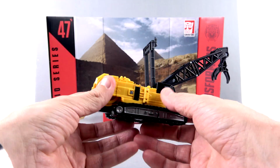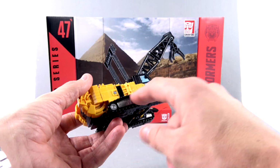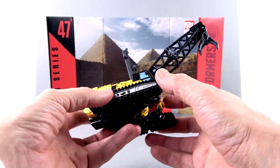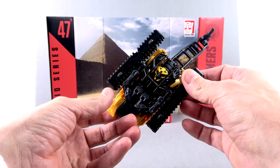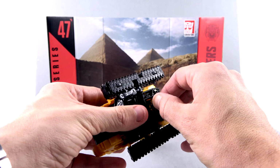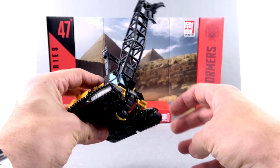He's so weird. He definitely looks like a little T-Rex of sorts. But as you can see, this is it. He's got some nice treads here. He's got some nice silver paint. Yellow predominantly through the body. Not a lot of paint on him. The silver is kind of it. You get a little bit of that blue paint for the windows there. You get some visible head syndrome, although you can kind of hide that if you lift this up. You can definitely just take this and tuck that down like that if you wanted to.